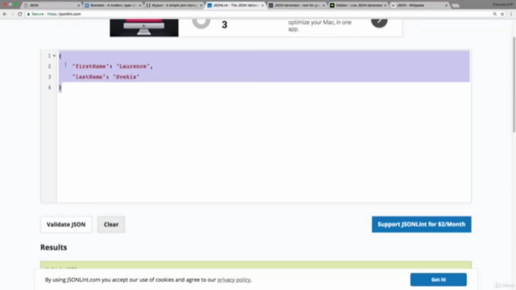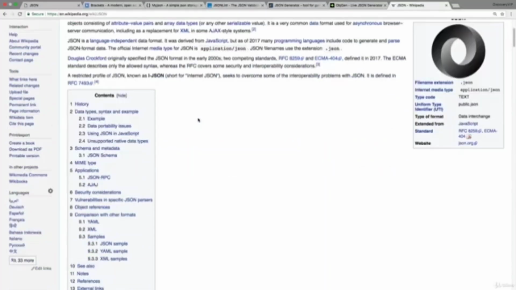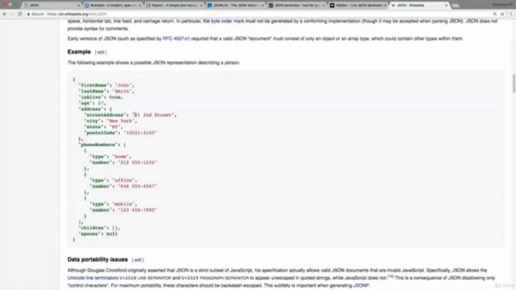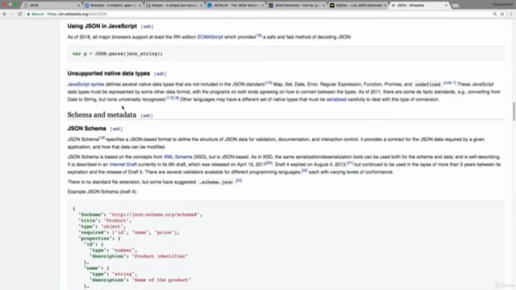So essentially this is what we're going to be showing you in the upcoming lessons. And then of course within Wikipedia, there's even more information about JSON, and there are some great examples here that we are going to be taking a closer look at in the upcoming lessons. So having said all of this, what I want you to do now is open up your editor and get ready to write some code. We're going to be starting off by looking at JavaScript objects and then seeing how they relate to JSON. So all of this is still yet to come.